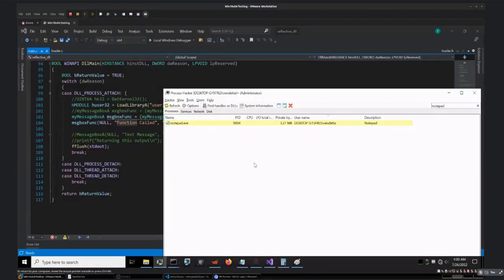Is it clear how it works? Any doubts on the reflective DLL part? Any questions here? No questions?